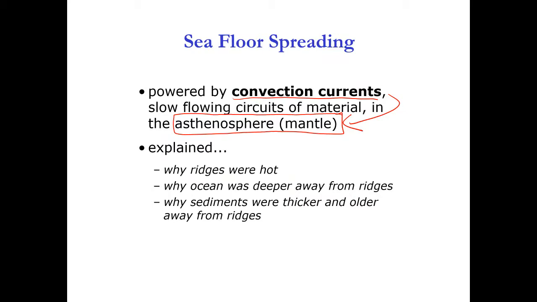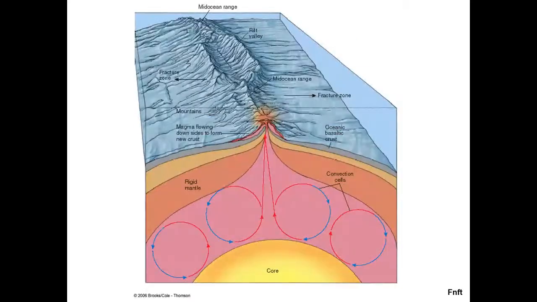If that's the case, though, and we have an asthenosphere that's molten and plastic in this area, which means it's liquid, it's mobile, then we should be able to go to any area where seafloor spreading is occurring and find that they're hot, because of course we have a plate tectonic event, your molten magma is there. The ocean is going to be deeper away from the edges, again, because that's getting further away from the center zone. And the sediment will be thicker in those exact same locations, again, from the erosion where the oceanic crust and the continental crust are meeting. You'll learn more about that as well in the next lecture when we do the ocean basins.